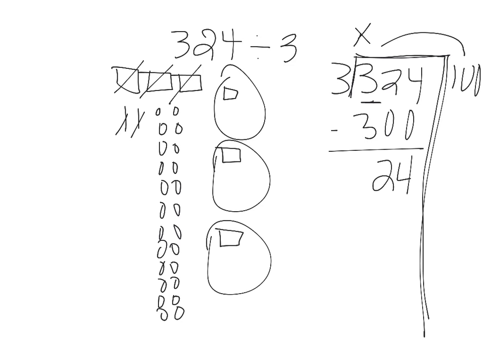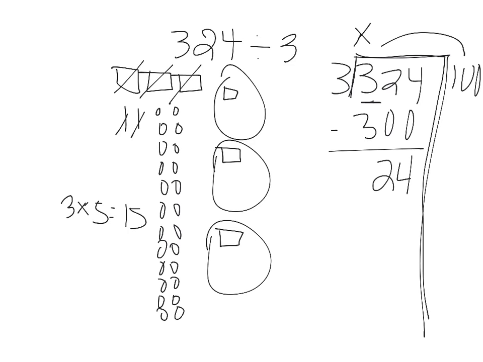If you don't know, you have a few options here. You can just give away 1 to each group until there are none left. Or we can think about our fast facts. Well, if you don't know 3 times what equals 24, you can think about numbers that are more familiar to you. So maybe 3 times 5 equals 15.